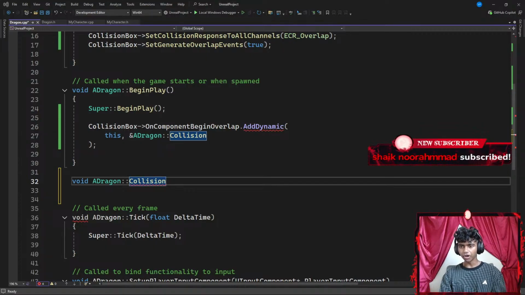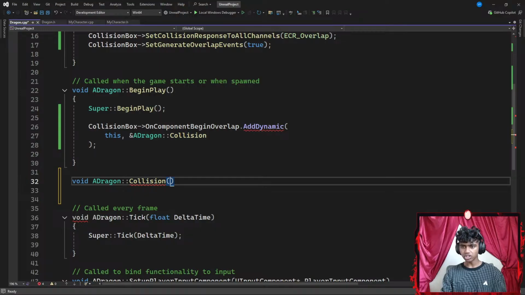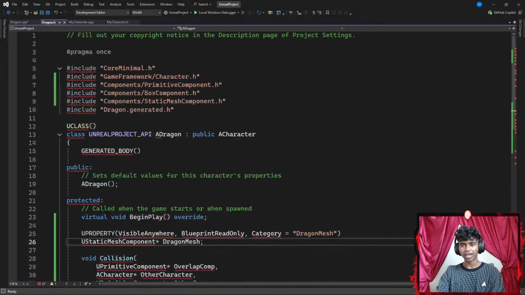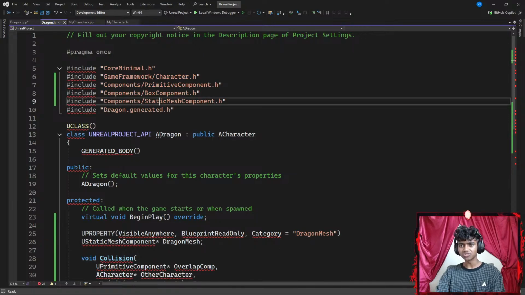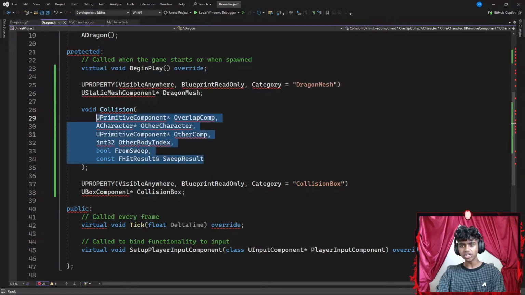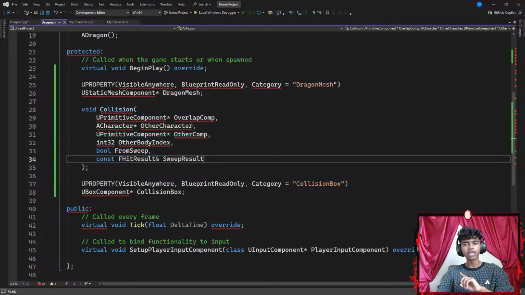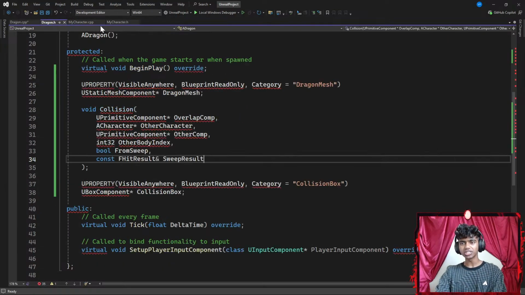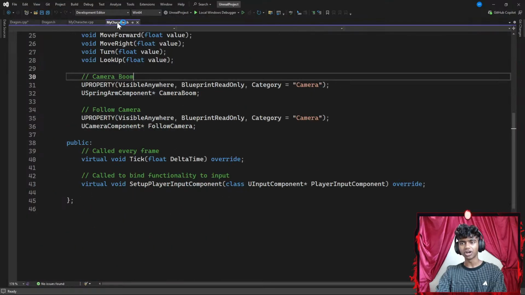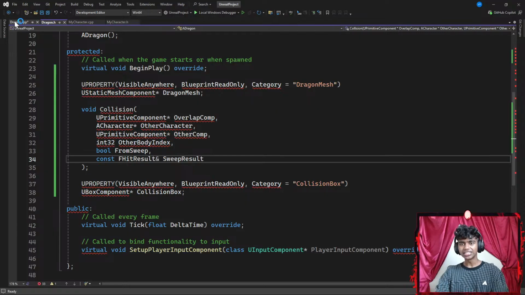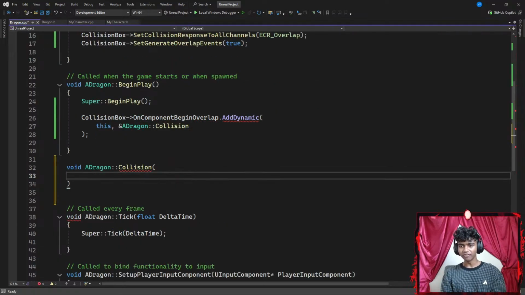Okay, now I'm going to be adding a few parameters for my collision function. It's going to be exactly the same parameters as I added in my header file for my dragon. Guys, something is really wrong with my editor here. That said, it's these parameters here, but I could copy and paste these up there, but I won't actually copy and paste them, guys, even though I know it's just my editor messing up and showing those red underlines in every single place. Okay, it still feels kind of uncomfortable.